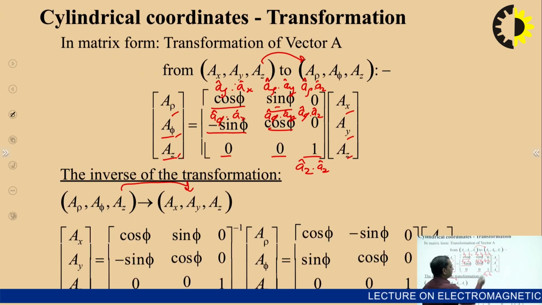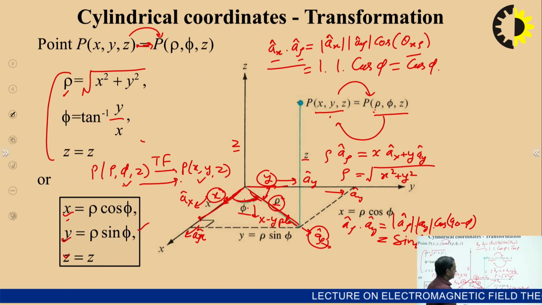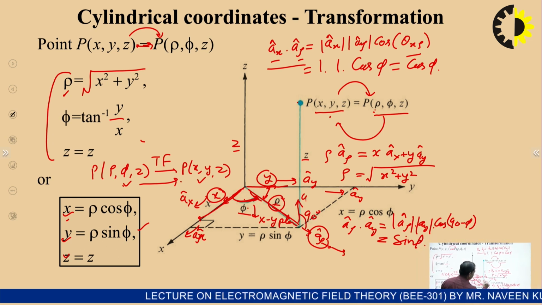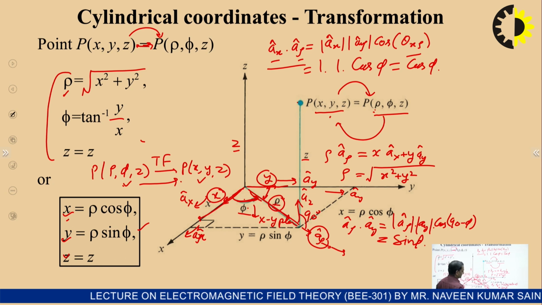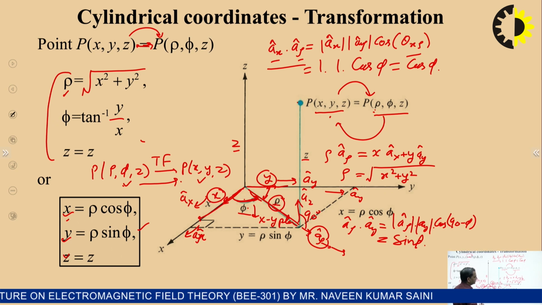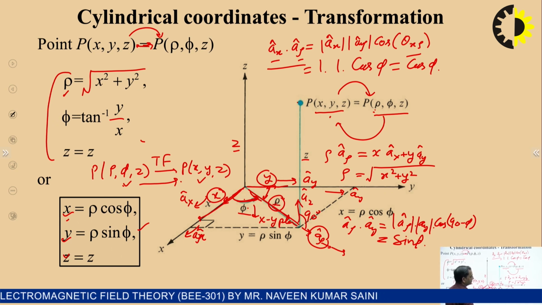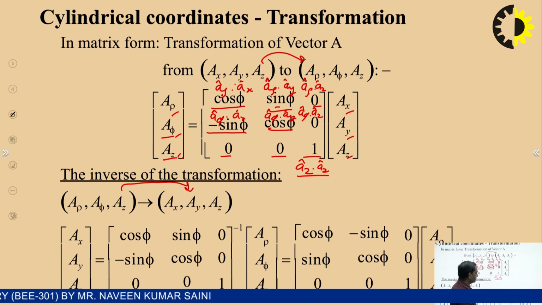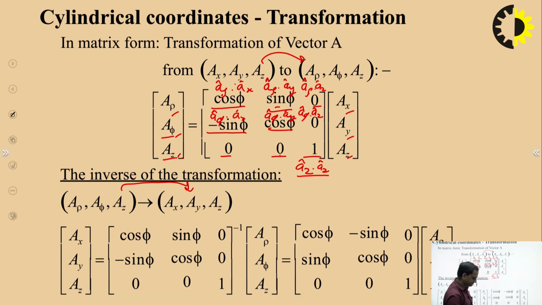Okay. Now this one, a rho and az. A rho is in this direction, az is in this direction. What is the angle between these? 90 degrees, because this is the az. The angle is 90 degrees, which means cos 90, that is 0. Similarly, az dot az is 1 and the rest are zeros. So in this way, you can find this matrix by getting the angles between these.